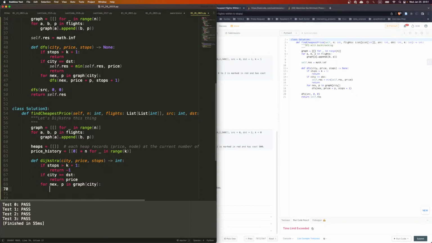How could this be so hard? It's just Dijkstra with the requirement, right? It's a Dijkstra with a requirement on the number of stops, like how many edges, right? And within this amount of edges, what's the shortest path? Now, the shortest path, yeah, Dijkstra we're going to pop out, no problem.